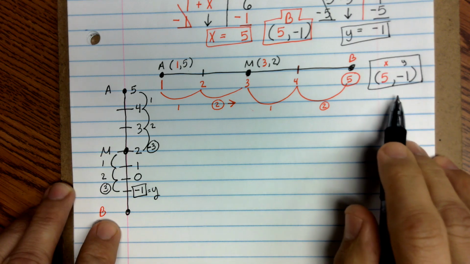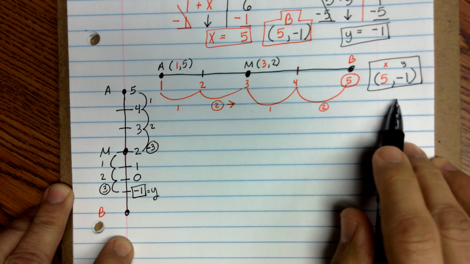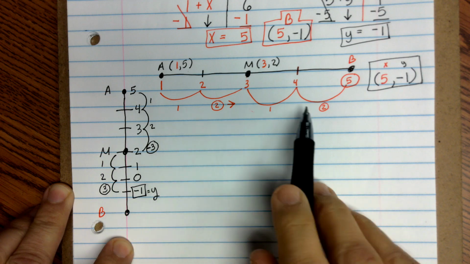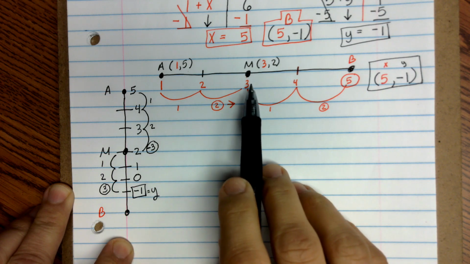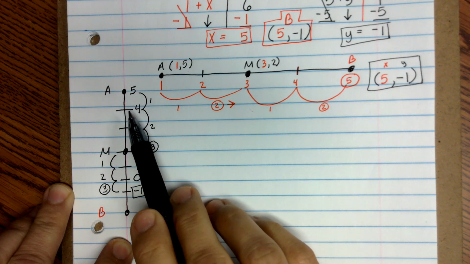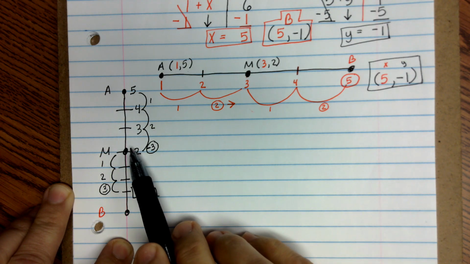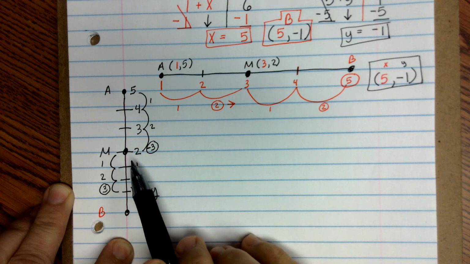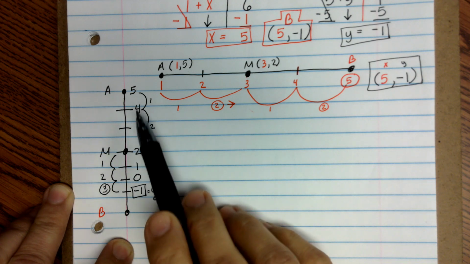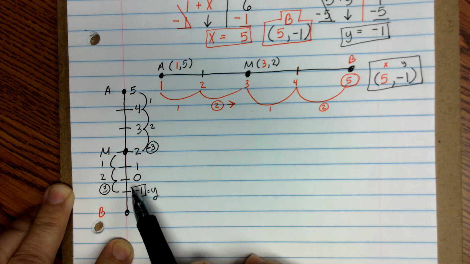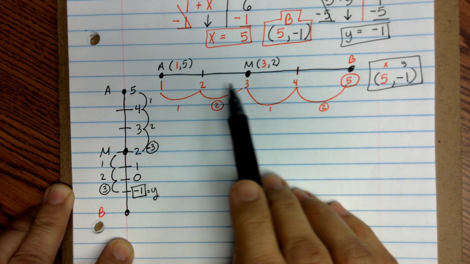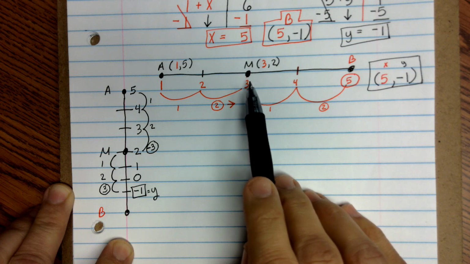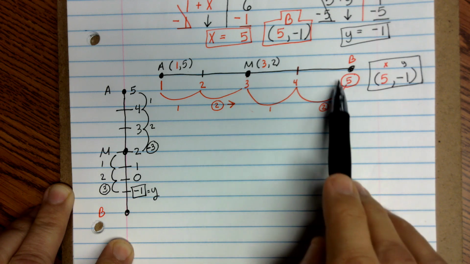So there's my answer. So I got 5, negative 1. This time I didn't use a formula at all. I just drew a number line, and I just counted how many times did I move to get to the midpoint. Same thing here. How many times did I move to get to M, the midpoint? And then I just duplicated it and did it all over again. So like this one, we moved down 3 times. I moved down 3 more times. And I know that I ended up at negative 1. Here we went up 2 points. I went to the right 2 values, 2 units. So I just moved it to the right 2 more units to get my x value.